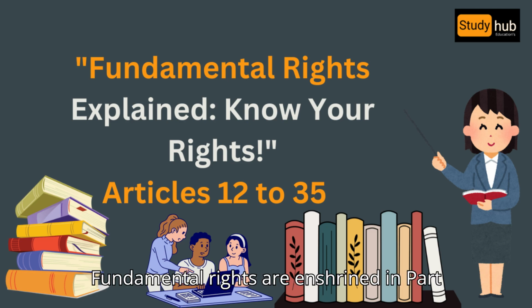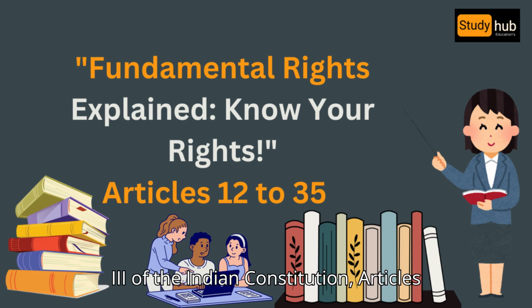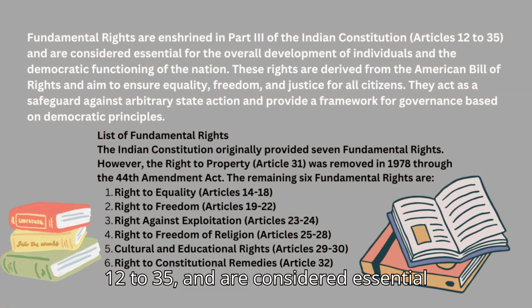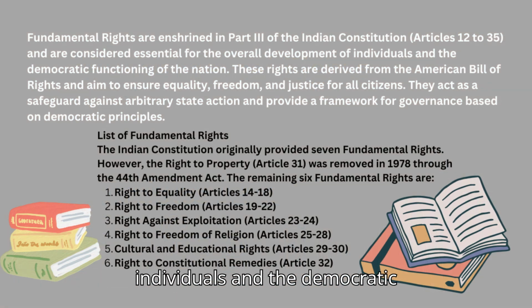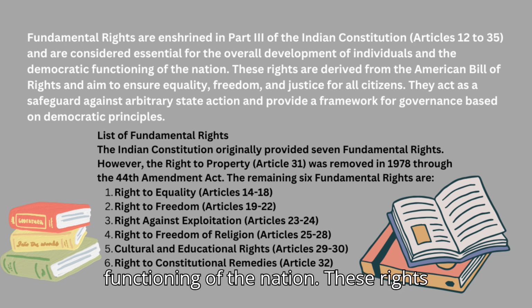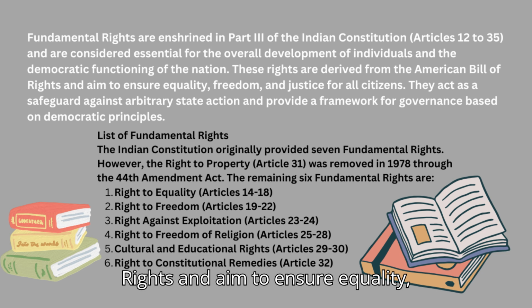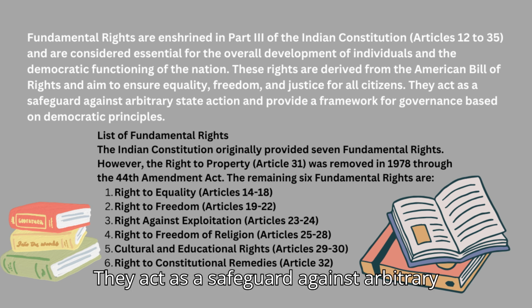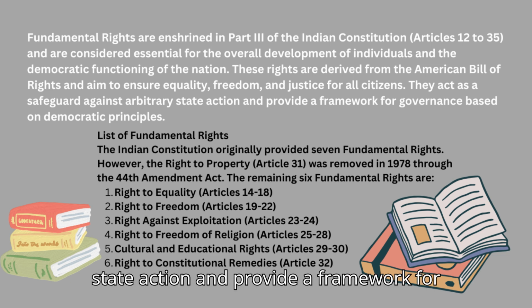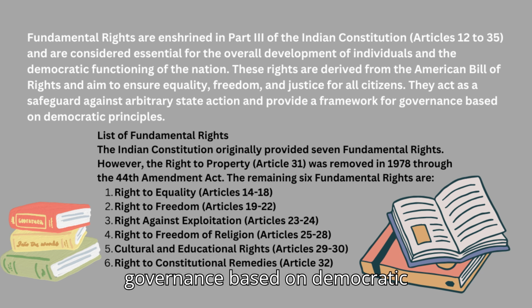Fundamental rights are enshrined in Part 3 of the Indian Constitution, Articles 12 to 35, and are considered essential for the overall development of individuals and the democratic functioning of the nation. These rights are derived from the American Bill of Rights and aim to ensure equality, freedom, and justice for all citizens. They act as a safeguard against arbitrary state action and provide a framework for governance based on democratic principles.